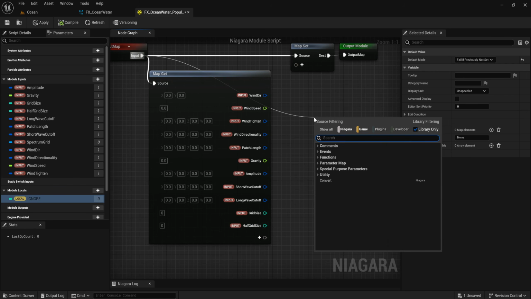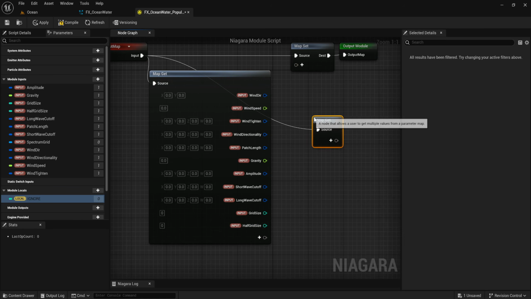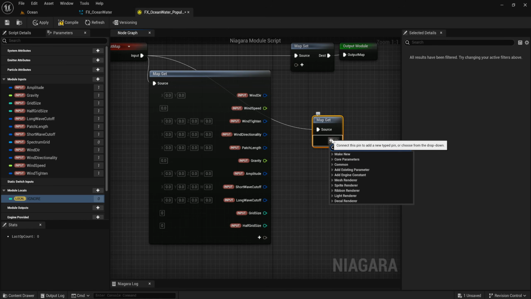And we call another map get for the spectrum grid input.